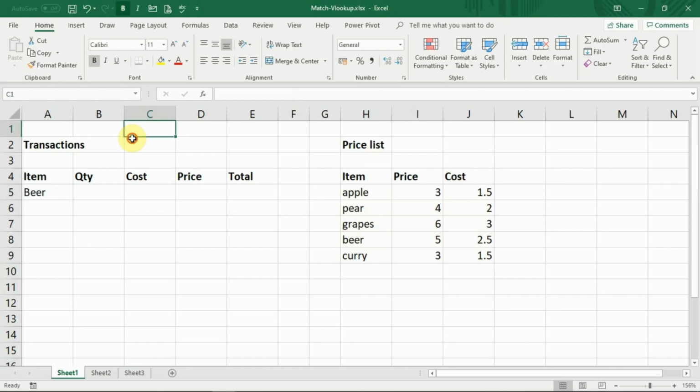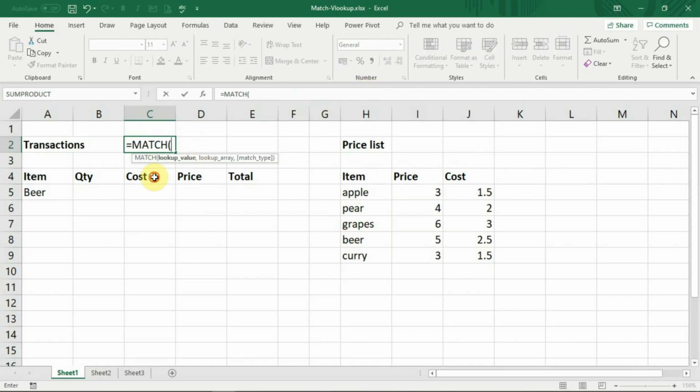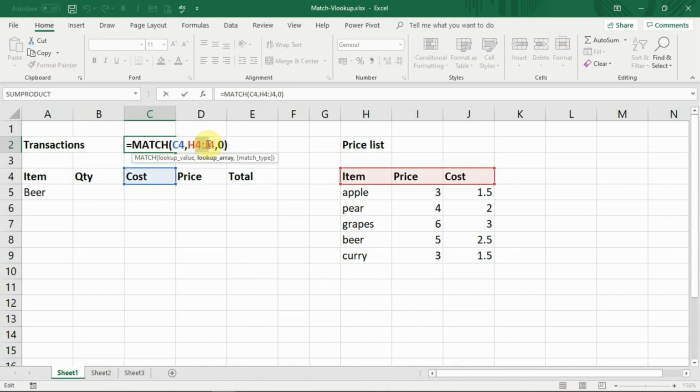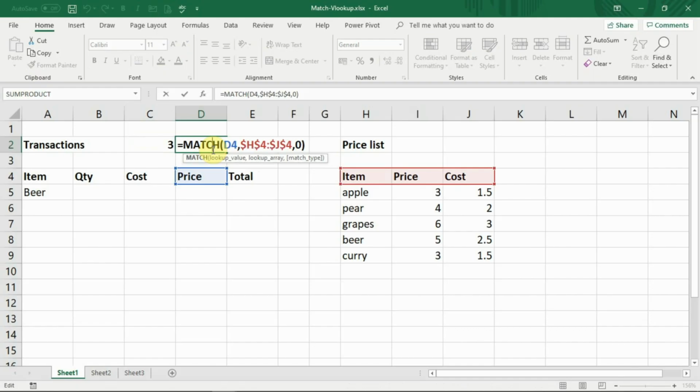So if I just show you match going horizontally, this is on its own. So again, look, match, I'm trying to find the word cost, comma, lookup array within this, comma, 0, because I would like an exact match. So once I'm ready, if I now press enter, can you see it tells me that cost is in position 3. Now what I'd also need to do, if I wanted to pull this formula across, really I would need to make this lookup array fixed, so that when I drag this across, when it looks for the word price within this lookup array over here, it doesn't move across the array that it's looking for.